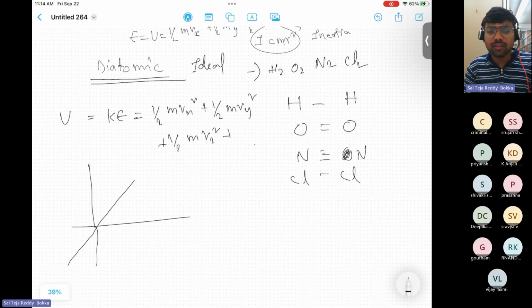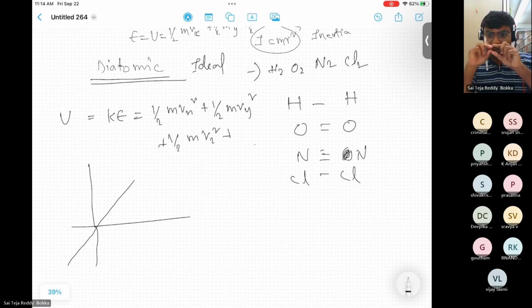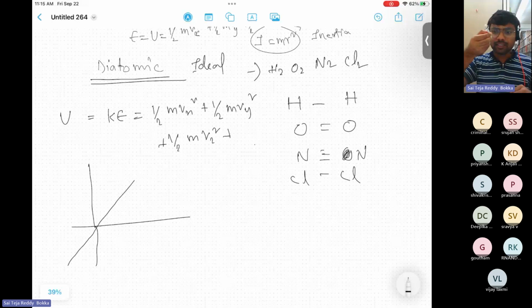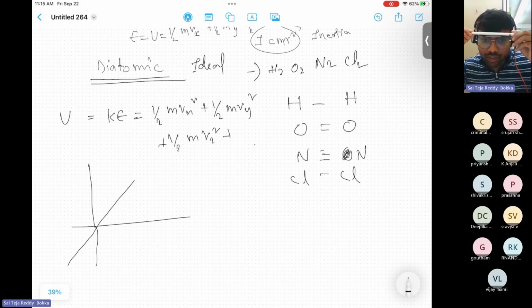Now there is the topic of spin. Yes, it is spinning, because it has a bond length. It is having a bond length, so it will have a spin. But here, one more thing. When it is rotating on the x-axis, could we calculate this kinetic energy? If it is rotating about the y-axis, it will spin in this direction. When it comes to the x-axis, it will spin in this direction. It will rotate.